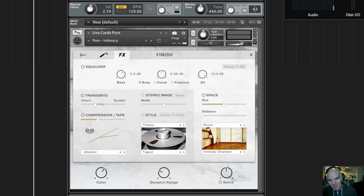So let's mute the microphone and let the instrument sing for itself. Sit back, relax, and enjoy.